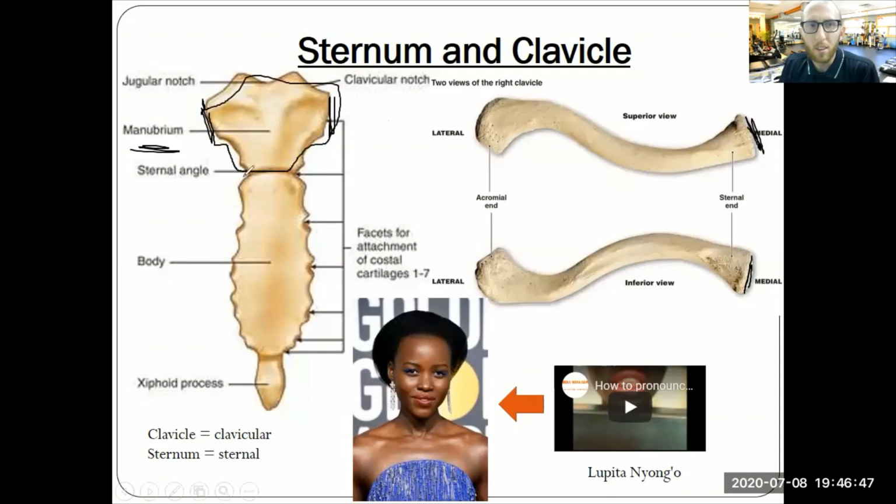That's that top part of the sternum, but the sternum also travels all the way down here with the body and then the xiphoid process. So that's the whole part of the sternum, and we know the sternal end of the clavicle attaches to the manubrium. But don't forget the other rounded end, that's the acromial end, because it's going to the acromion process of the shoulder. Down below we can see clavicles protruding out of someone's skin, and really seeing these bones prominently on top of the rib cage.